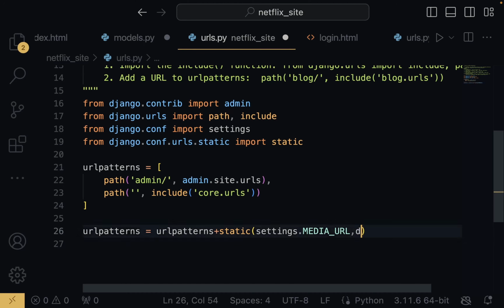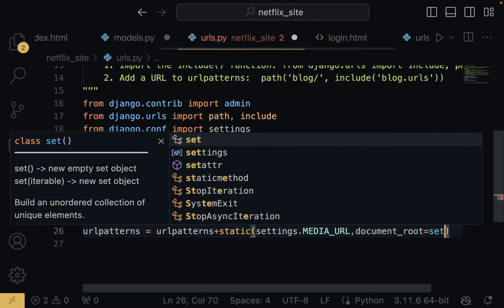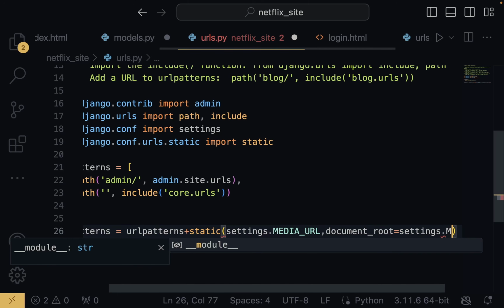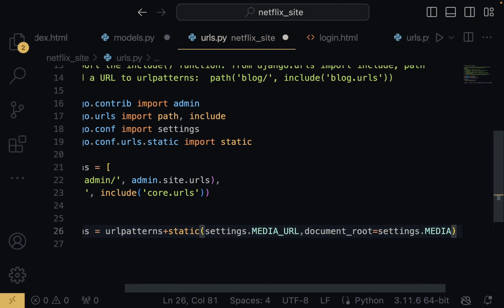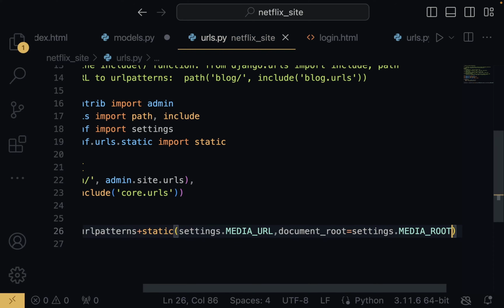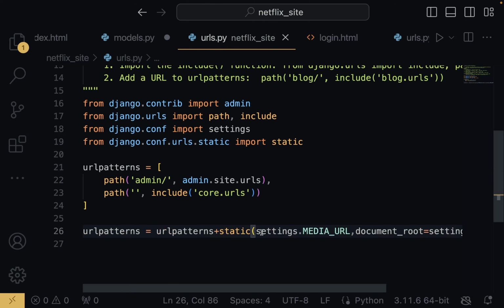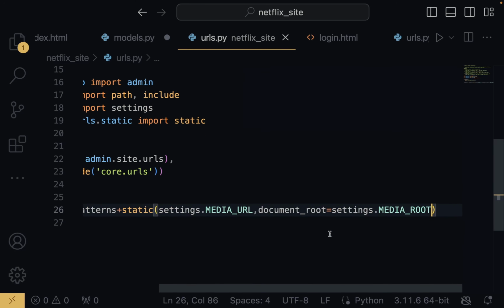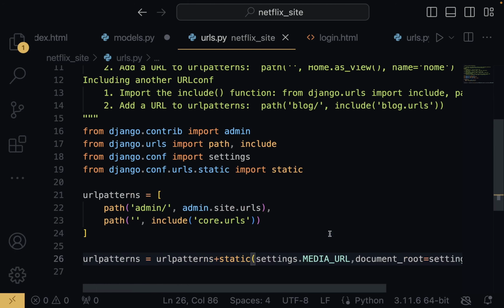So we'll say document_root is equals to settings.MEDIA_ROOT. So this is what we need to make sure that that works, and everything should be working perfectly fine now.